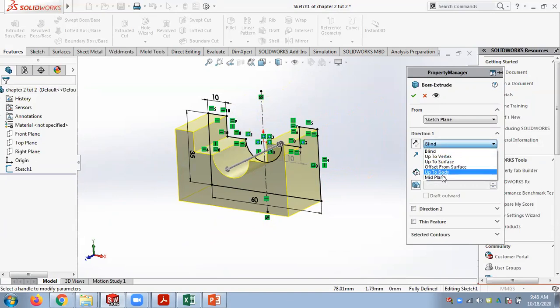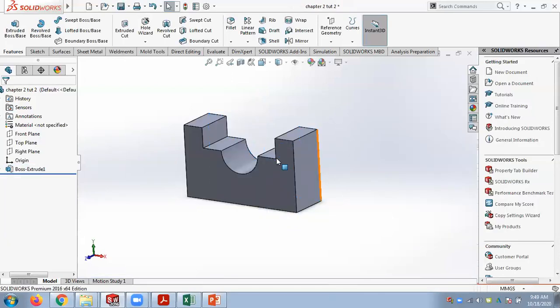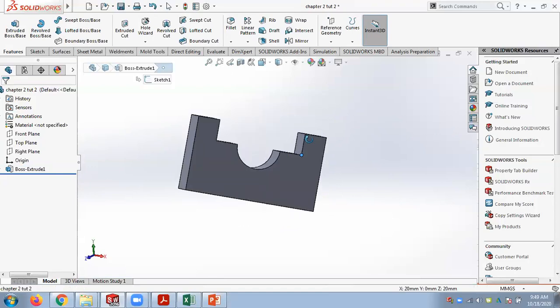There are other options available here. We will look at these later. And these options we are going to look at later. So I'm starting from my 2D sketch and gave a blind value called 20 millimeters. And if it is okay with you, you can press the finish button. So I just introduced the extrusion tool. There is a lot to learn. We will do it later.